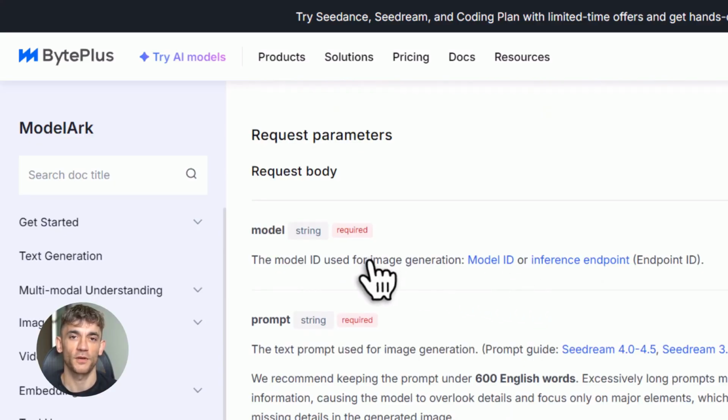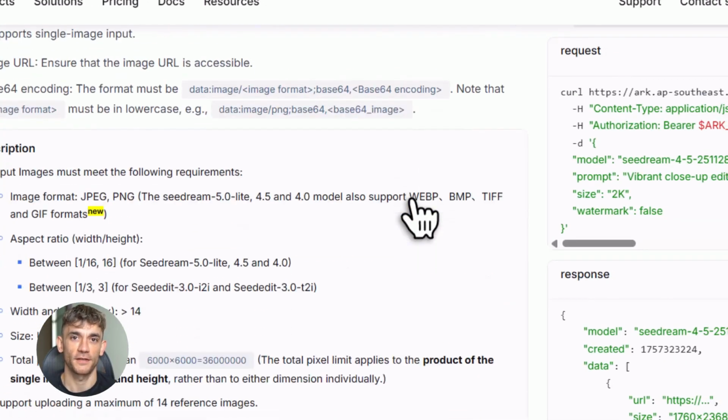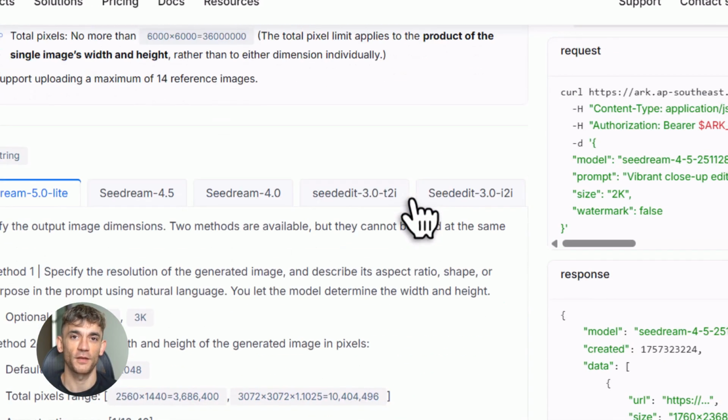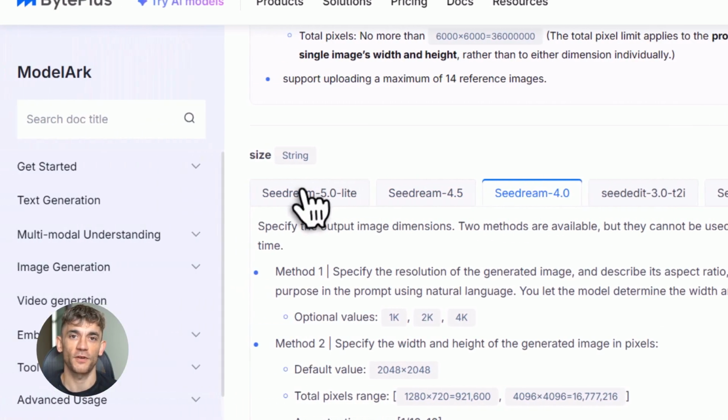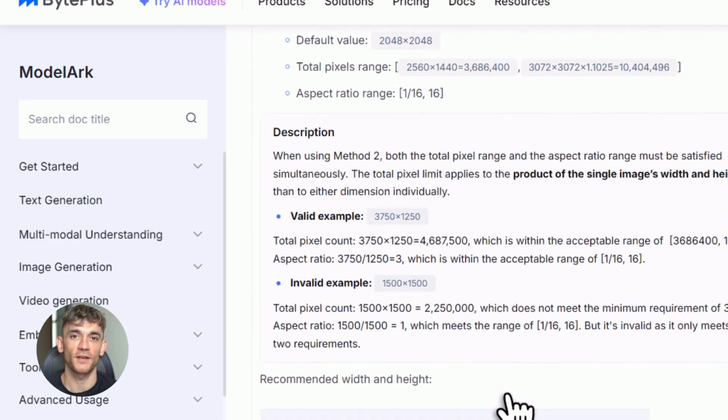Photoshop is powerful, I'm not going to pretend otherwise, but it's built for people who've spent years learning it. It's slow, it's manual, and if you make one mistake, you're undoing and redoing layers for 20 minutes. Seedream 5.0 Lite completely flips this dynamic. You give it a rough idea and it figures out everything else. The layout, the spacing, the lighting, the logic behind the composition.